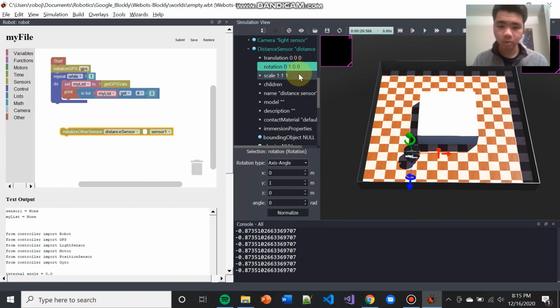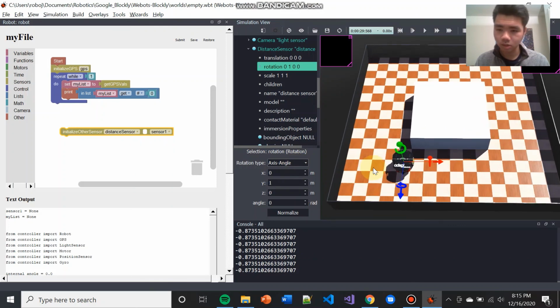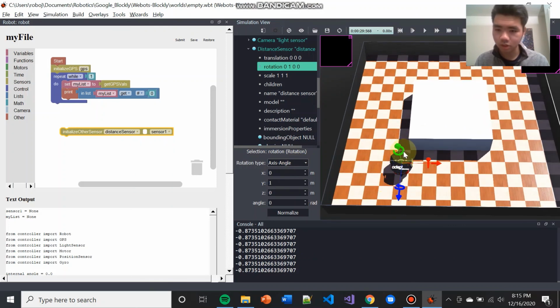The second thing, probably the more important thing you may be worried about, is the direction of the distance sensor. And you can use these features or these parameters to modify the direction that your distance sensor is facing. This uses axis angle notation, and if you don't understand or know how to use axis angle, an easier way is probably just to use this rotation button.